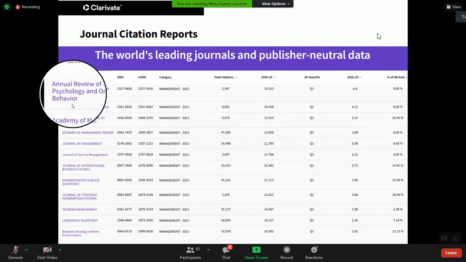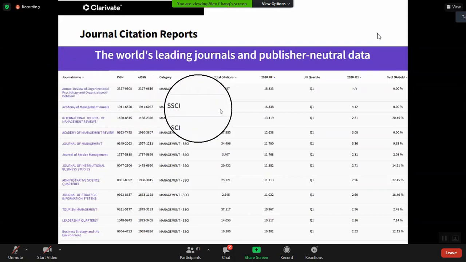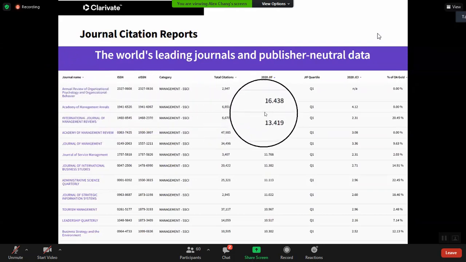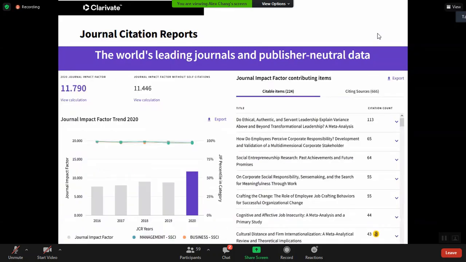For example, right now, Academy of Management Annals is the second best journal in the field, and its impact factor is around 16 point something. By judging this, we can know that, okay, this is something I should learn from. Or we can also follow the perspectives in those journals to advance our work. And if you click the name of the journal, you can get more detailed reports of the journal's performance. You can identify the highly cited articles in that journal in recent years. And if the articles are relevant to your work, that is the work you should read.